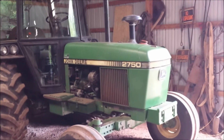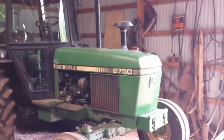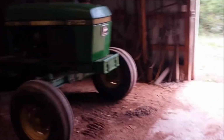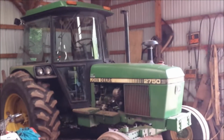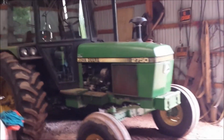Alright, hey everybody. Today is August 25th. It's a Thursday. I don't have school on Thursdays, so I'm here at the farm. But as you can see, the 2750 is sitting in the shed here. It's not being used at all.